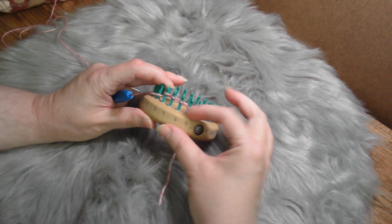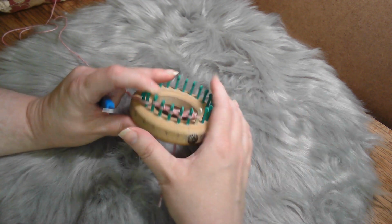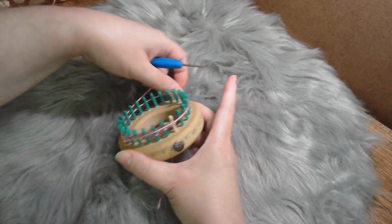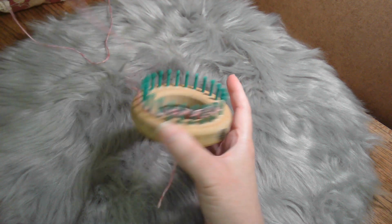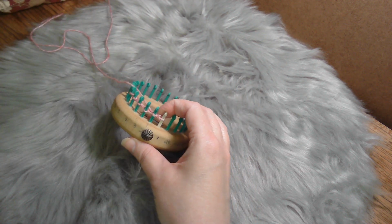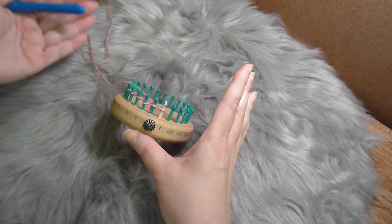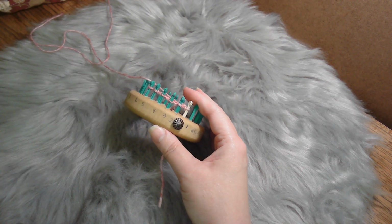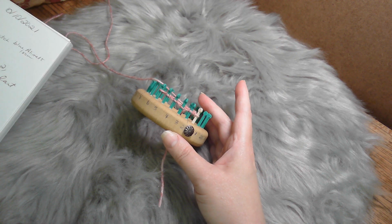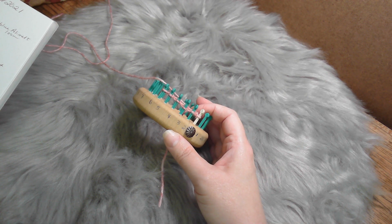I'm just going to cast on a few stitches to show you how to do the pattern, and then we're going to do like we went all the way around the loom and do the next row and so forth. I do that to kind of save time. Unless I'm doing a full pattern, since this is just a stitch, it saves me time. And you too. So, this is a 6-row repeat.